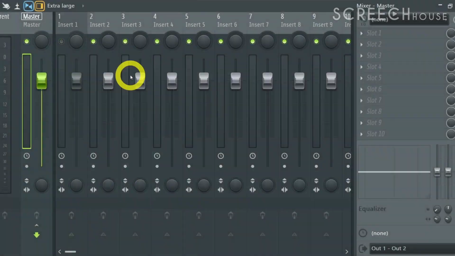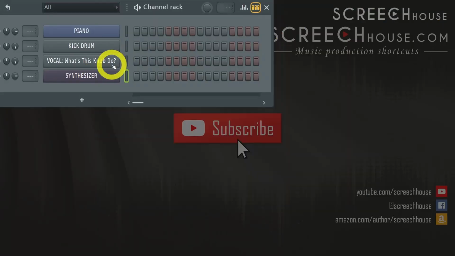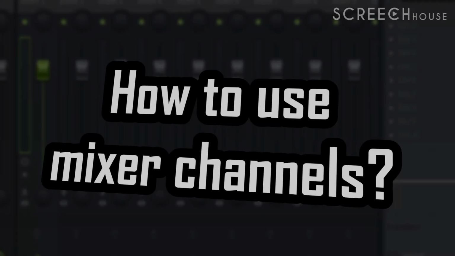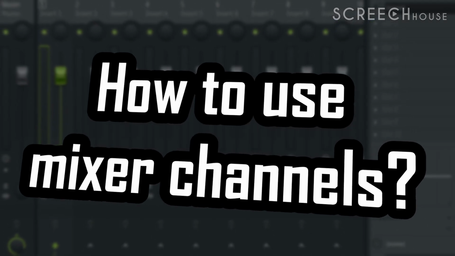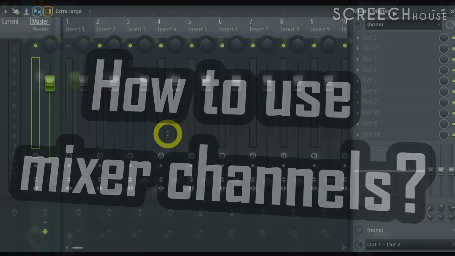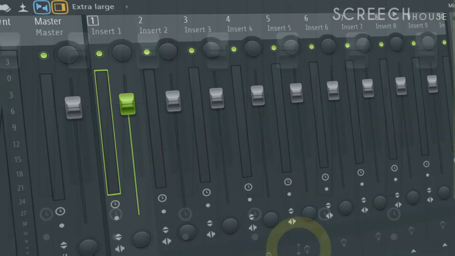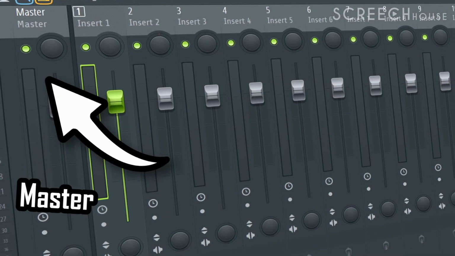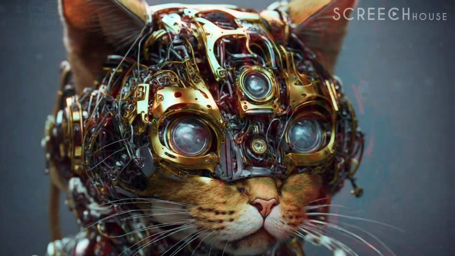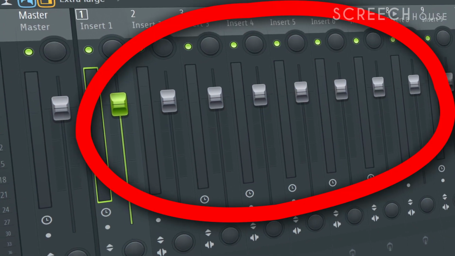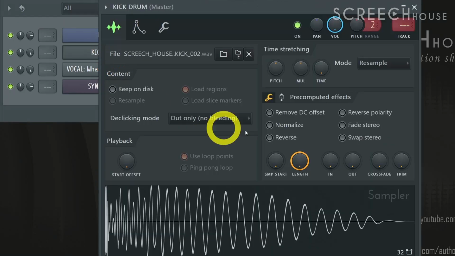So you can connect any sound source through it, such as a synthesizer, instrument or sample. To receive these audio signals, a mixer contains many different channels. You can use each channel for a different sound, such as a kick drum, vocal or piano. Typically there are two types of mixer channels, inserts and master. I am your master. You can use inserts for any mixing purpose and send each instrument to a unique channel.